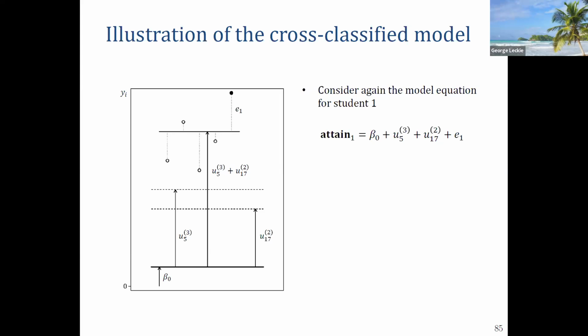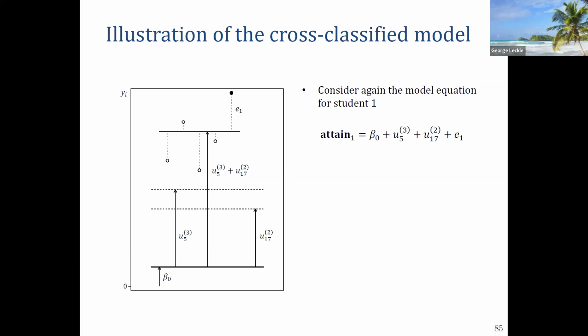Forget schools for now. Now consider neighbourhood 17. That's where we live in Bristol, and that's also got a positive effect. So not only does my child go to a school which is above average, we live in an above average neighbourhood. So you start off at the study-wide average, you add on the neighbourhood effect, ignoring school, and you get to this point.